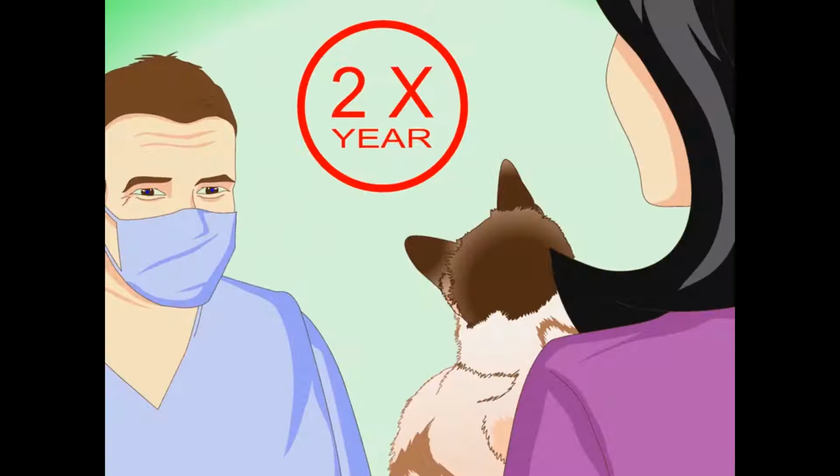Schedule vet visits yearly or bi-yearly. Visits to the vet aren't exactly grooming tasks themselves, but they can affect the way you groom your cat. Regular checkups give the vet a chance to catch health problems early, including those that can change your cat's grooming needs, like skin diseases, etc. In addition, vets can recommend grooming techniques and resources to help keep your Siamese healthy and happy.